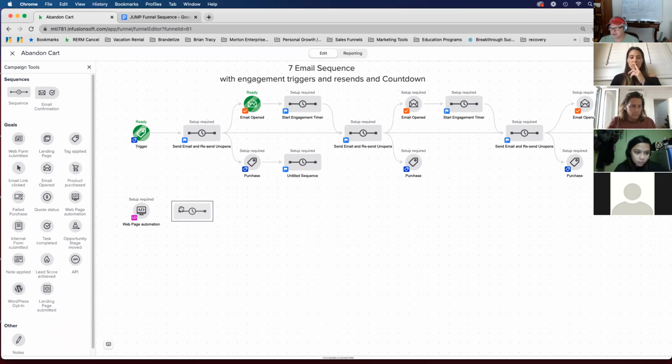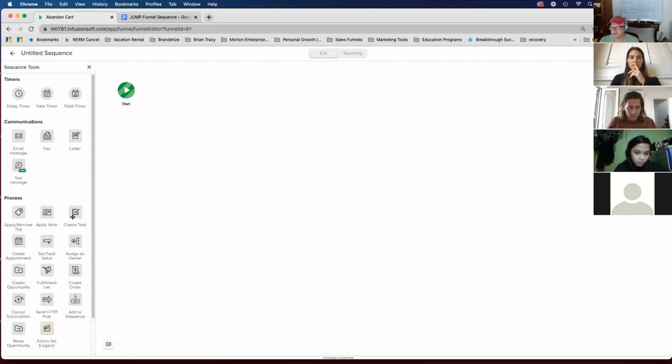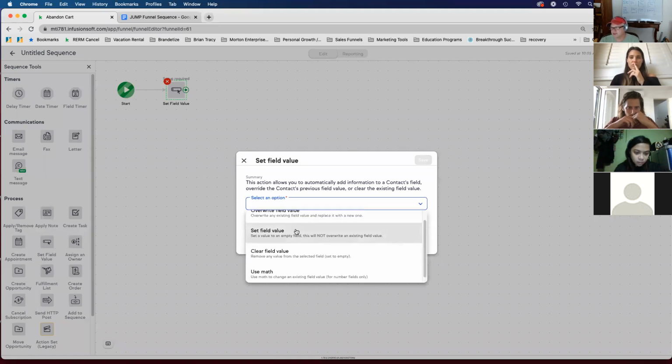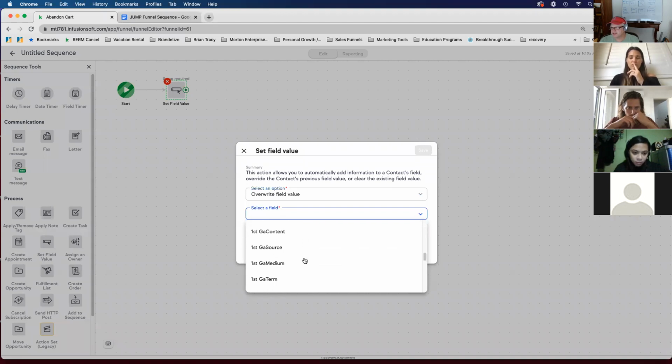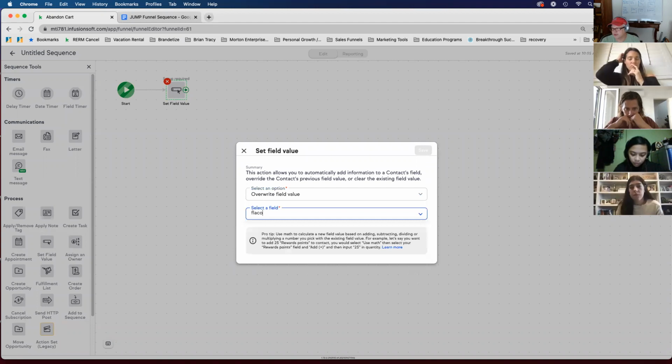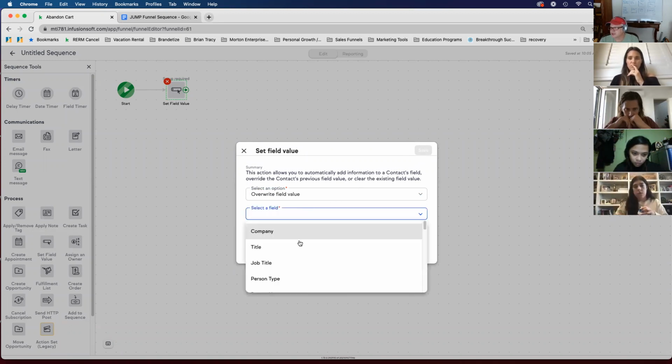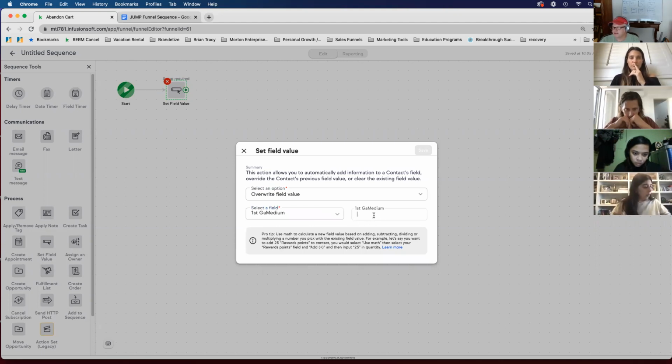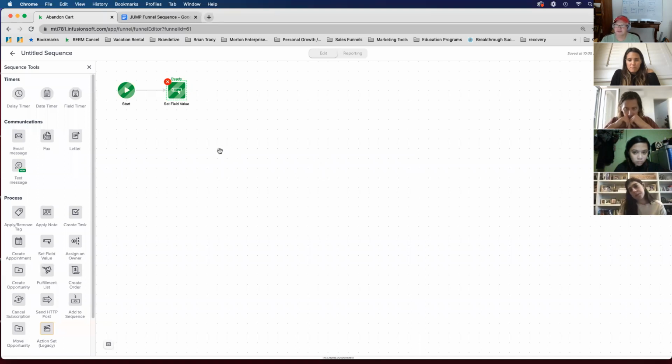The other thing we can do is populate a custom field automatically. So I can go set field value, and I'm going to overwrite this field value. Let's say the field is flavor of ice cream. Actually, no, it's got to be an existing custom field. I'm just going to delete it anyway, but let's pretend it said flavor of ice cream. If they hit the chocolate page, I could set this to chocolate, meaning if they hit that page, we know they like chocolate ice cream. So in the follow-up, we say, hey, I have a feeling you're a fan of chocolate ice cream. Do you see what I'm saying?